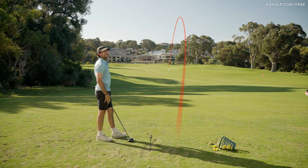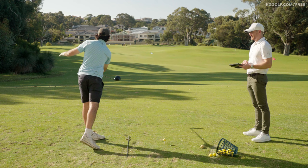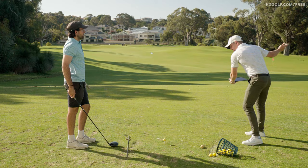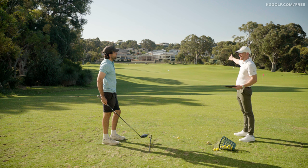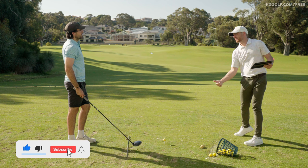Absolutely perfect. The feeling is that you're coming out of it. And I always feel like when I've hit it, everything is... Like am I that way? Yeah. And that one there, it's almost like giving you a few milliseconds of time where the club can catch up, which neutralizes your path. You've got great hands, so the ball has a beautiful little draw every single time. It's just this part of your chest is tilted too far back at the moment of impact, which shifts your swing direction too far left. If you used your hands and they were following your chest, you would hit it in the trees over there.